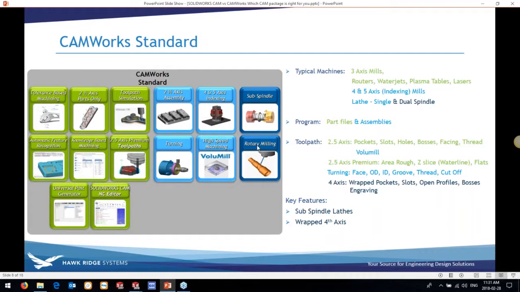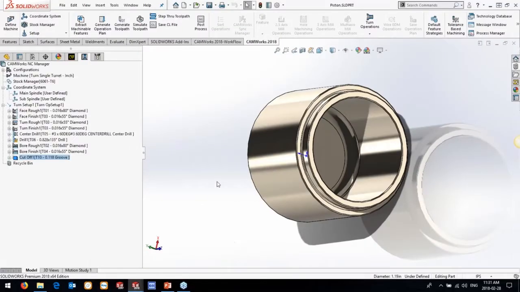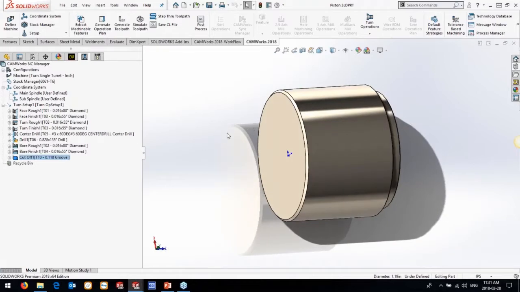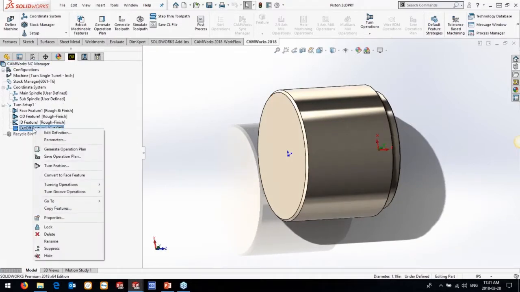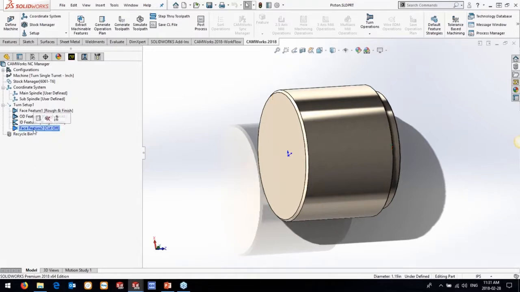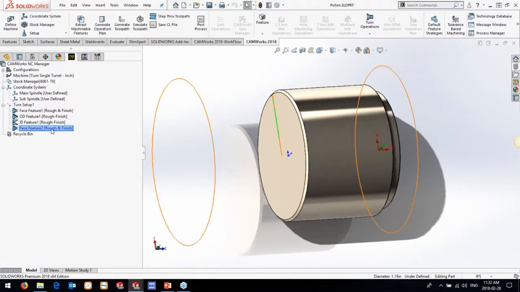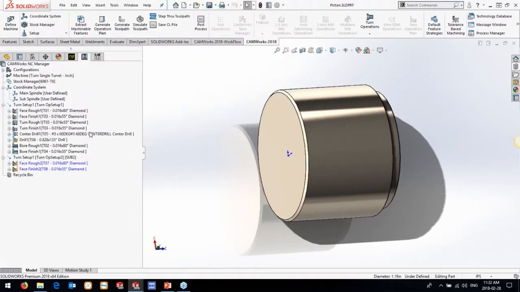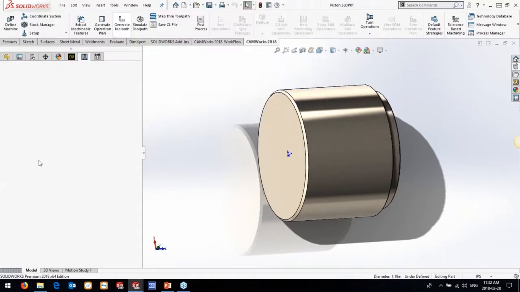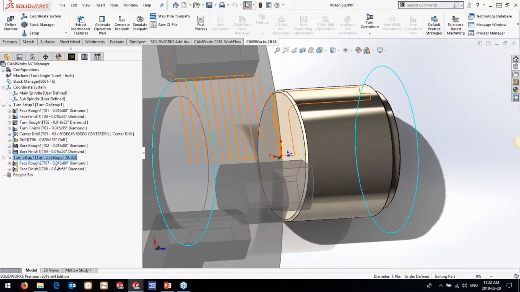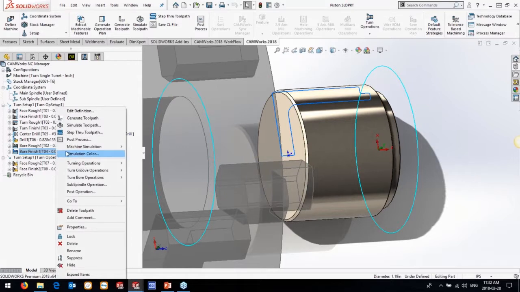So if we're looking at this brake cylinder piston again, maybe I don't want to do a cutoff, maybe I want to do a face on my subspindle. I can switch it over to a face feature so that this now becomes a face feature on my subspindle. Then I switch it over to subspindle here in my spindle controls, and regenerate. I've now got a program for my subspindle as well to machine the stock away. Obviously, I changed my stock down since I don't have to machine all that. And with that version, we can also put in spindle transfers.